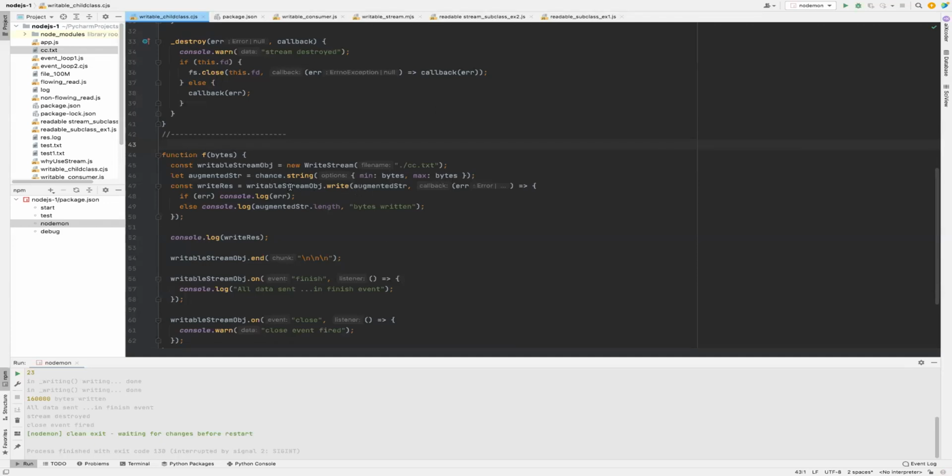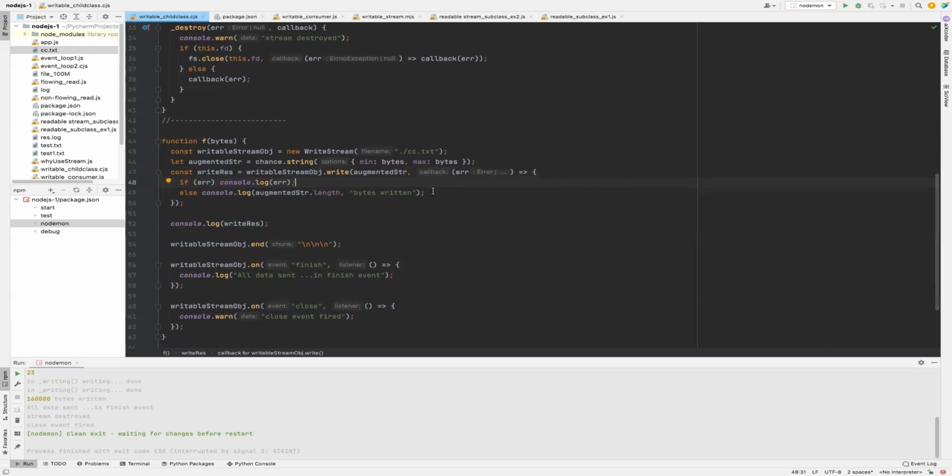Here, we just want to write that random string into cc.txt. That's our purpose. With this write function, the returning value will be used for checking the back pressure.